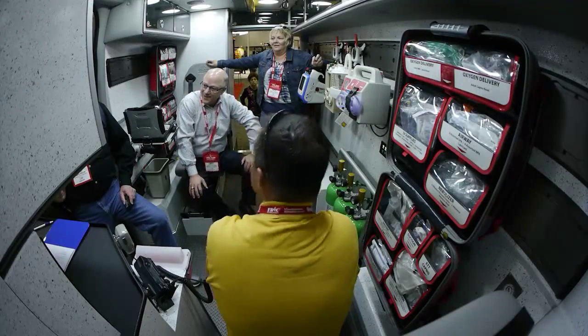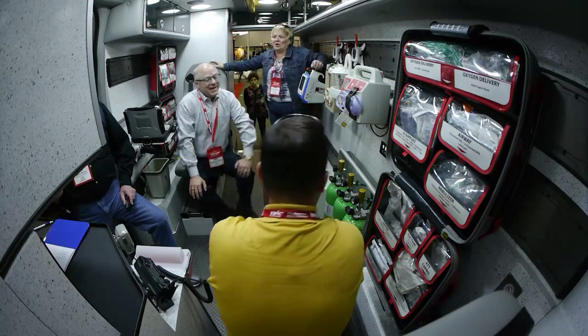But yeah, once they understood that not only can I slide the wall and move it where I want to make it fit, but I can say, like you were saying, right-handed or left-handed, I can put my IV stuff across here if I don't want it here. It's easier for me to grab things back and forth.